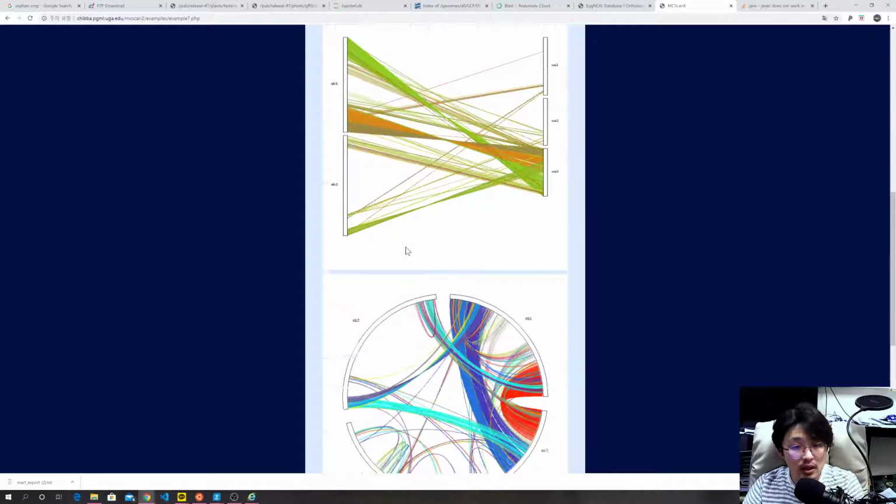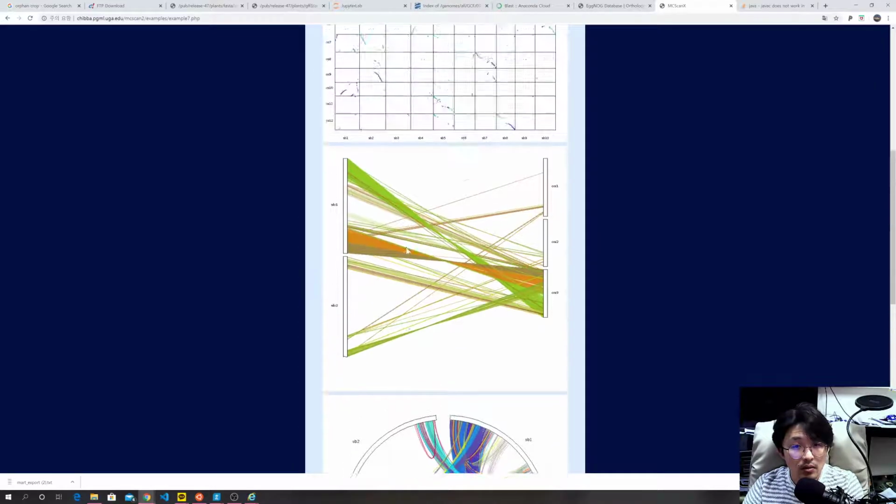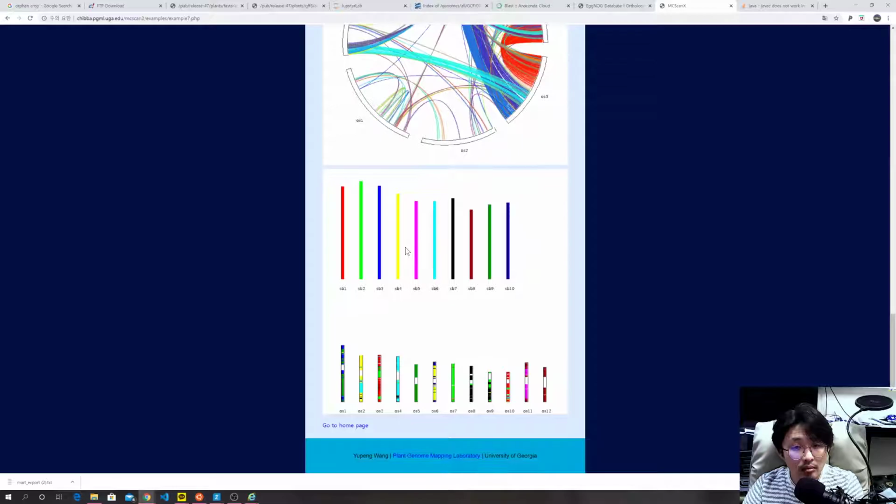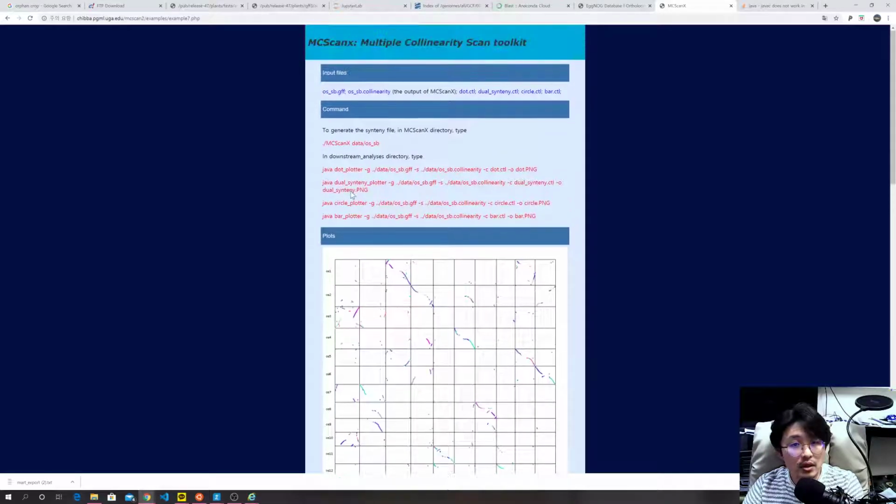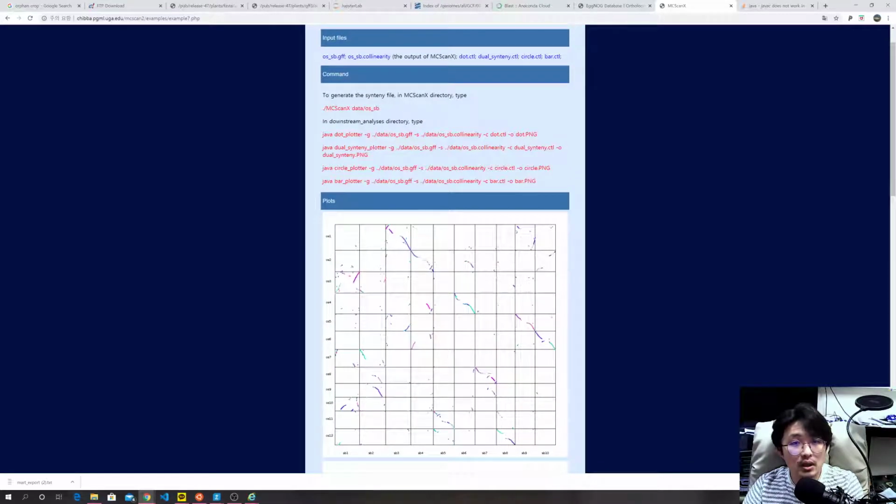Okay, so we can plot the result in this way. So how do I do it? Okay, this is the dual plotter.